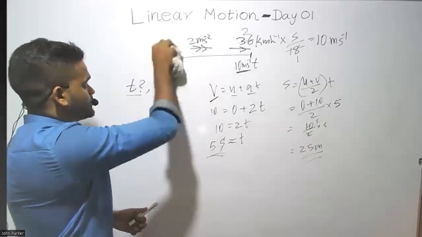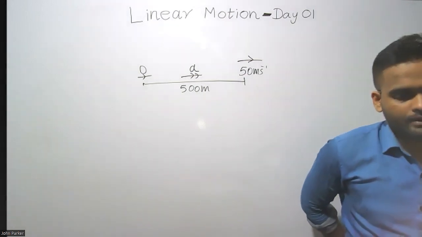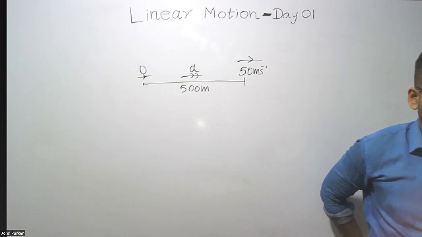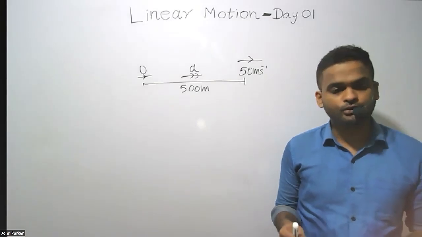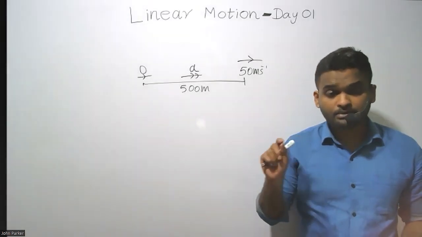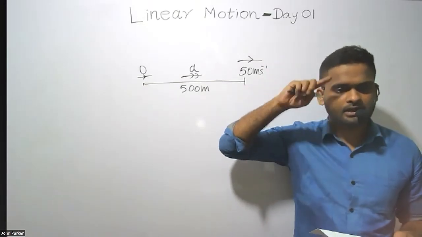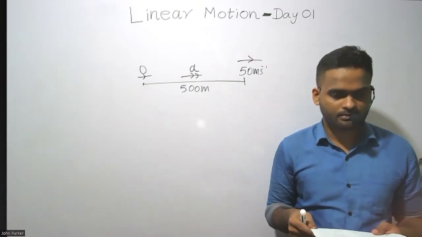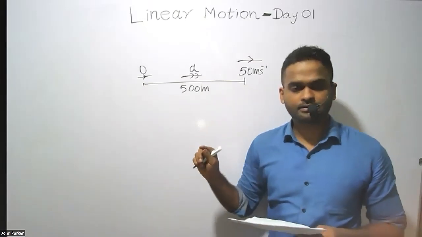Try fifth question. You cannot apply S equals ut here, right? You have to apply S equals ut plus half at squared, because this has, I mean, the previous question you are asking about. So you need to apply half at squared. You cannot apply S equals ut. That is only for constant velocities, right?